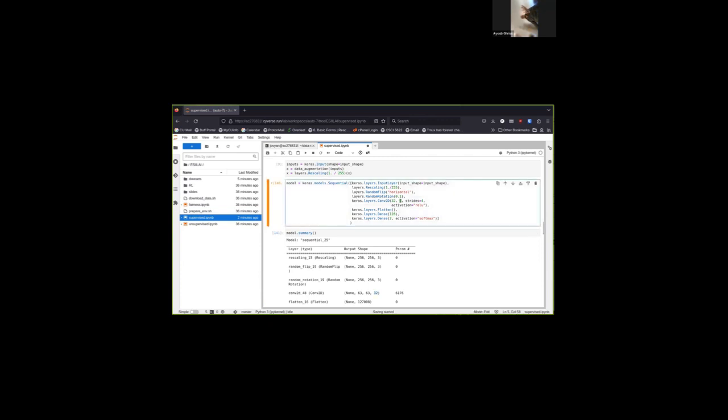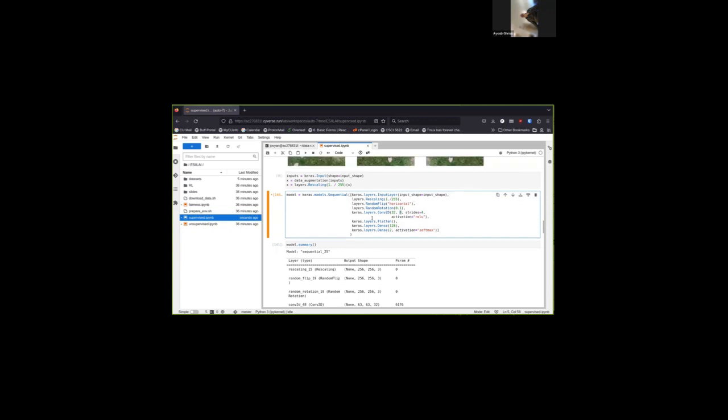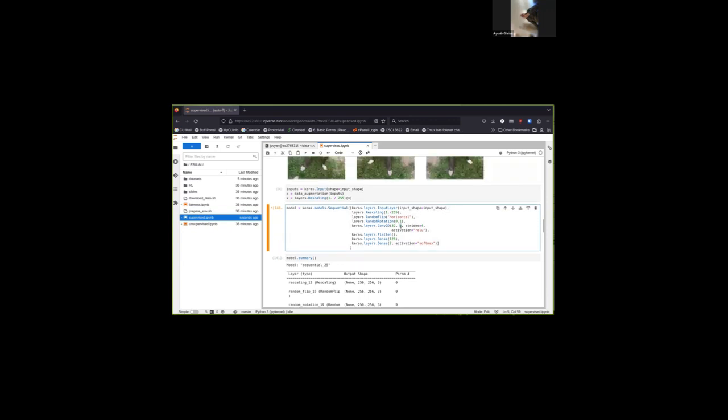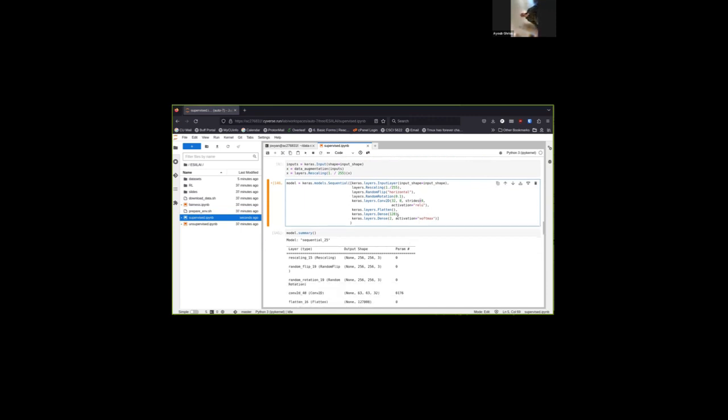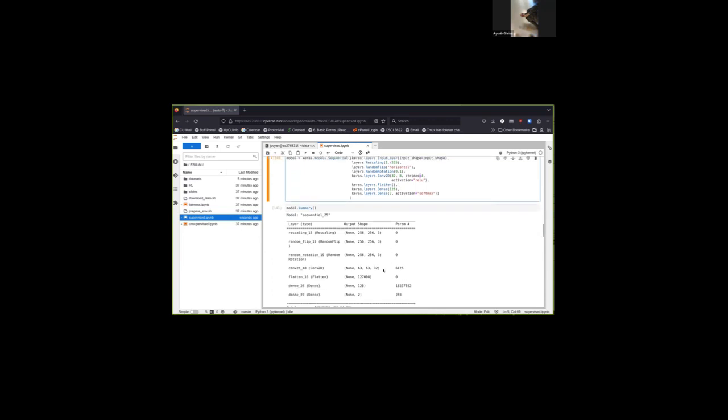The 8 here is the size of the filter. In the example I showed before, we just used a filter that is 4 by 4. In this case, it's 8 by 8, and the stride is 4. It means that each time we're going to jump 4 pixels. So the input of this layer is going to be 63 by 32.